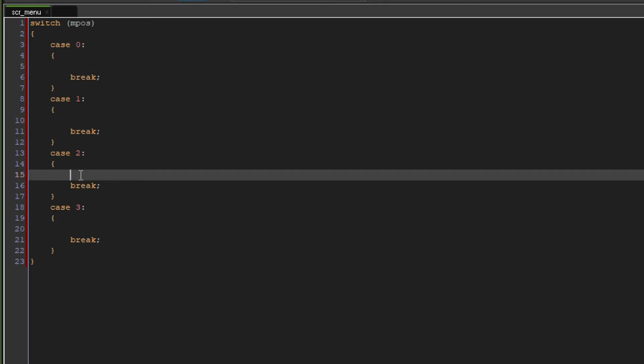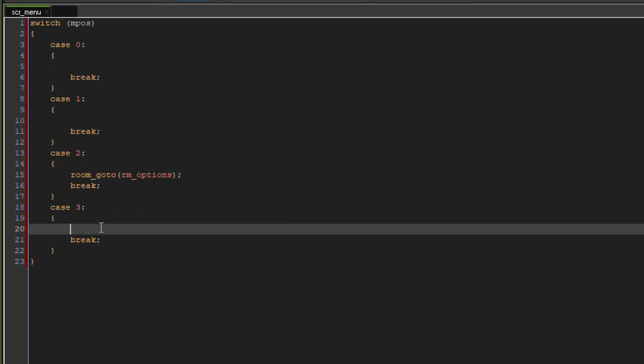This will be room go to other options. You should already have the rooms made and named like these, so they work right. And this will be game end. Simple. That's all for there.